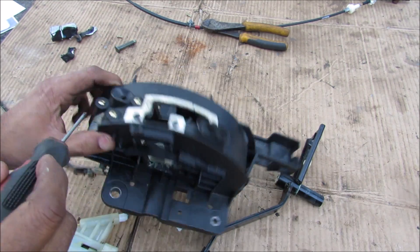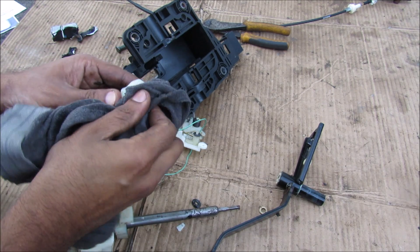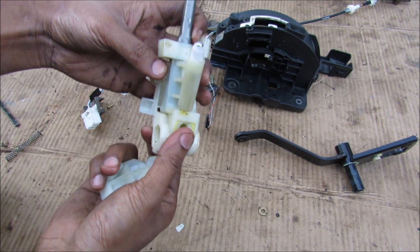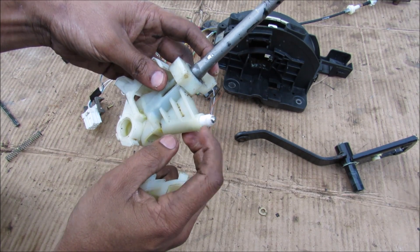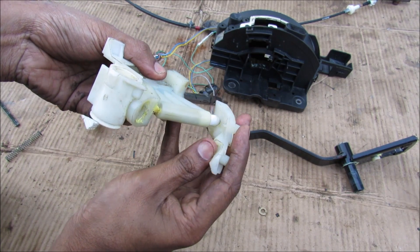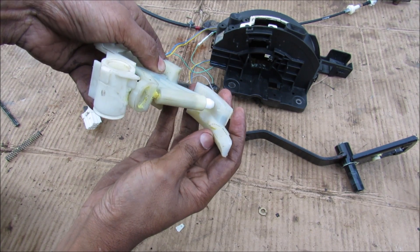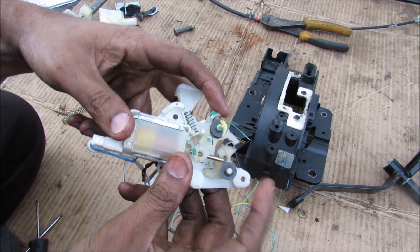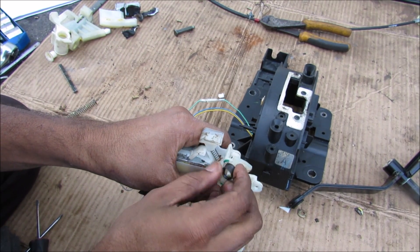We've got this little guide in here held on by three screws — I'm going to remove that, pull out the guide, and wipe it down because it's full of grease. So here we've got the mechanical bits. We've got a double joint action so the shifter can move slightly from side to side and back and forth. We've got this little guide with a little ball on the end that glides on a plastic slider from park, reverse, to neutral and drive. When you shift it into sport mode, the shifter slightly moves over this way, which moves the guide over, and then it can slightly move up and down to change gears. We've got little pivot points on either side with lock washers, and a little return spring over here.